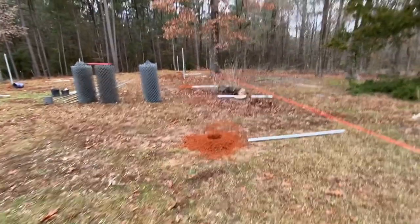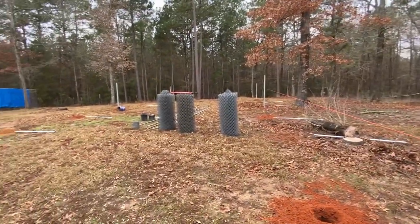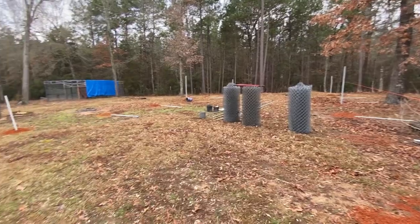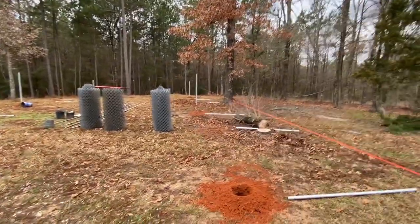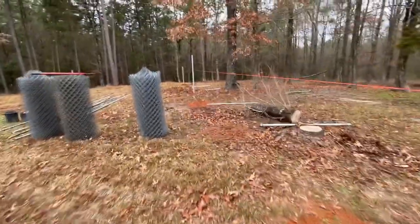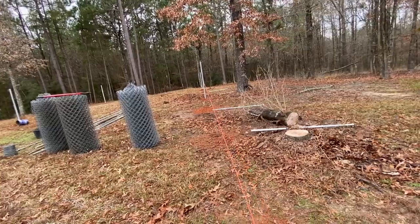So if anyone decides to do this, just the string line alone will pull it over when you're putting them in concrete. But I think that's the only one that moved any, because I was kind of pulling on it pretty hard to get it around this pole. This one's, I should have showed y'all from back here, this one's not 100% a straight line.